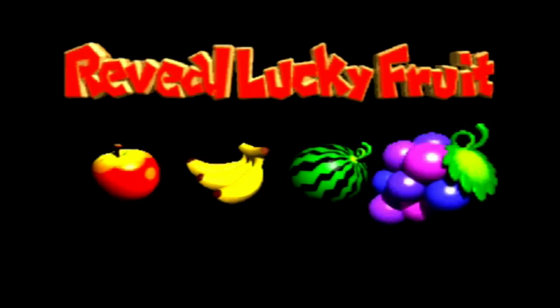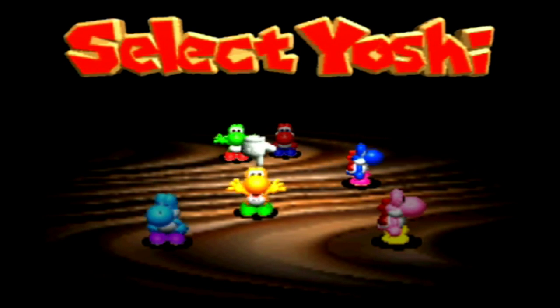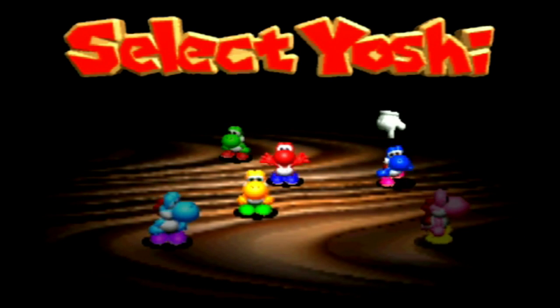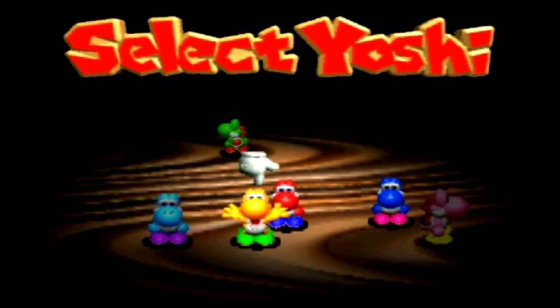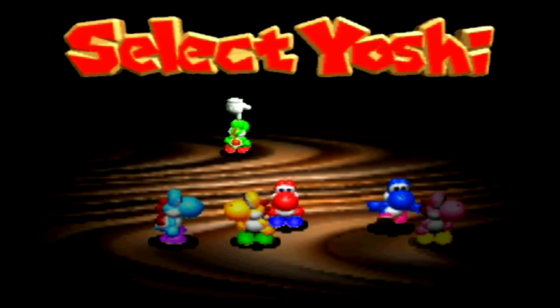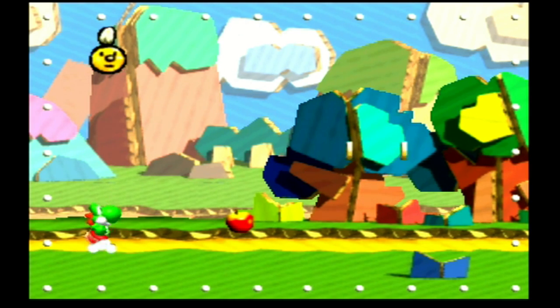It's time to reveal the lucky fruit. What will it be, ladies and gentlemen? Okay, now we get to select our adorable Yoshi. There are six of them right now, but there's a rumor that there might actually be some hidden. We better keep our eyes peeled for the rare Yoshis in the wild. Right now, we'll start with our favorite green. Time to get going, little buddy.